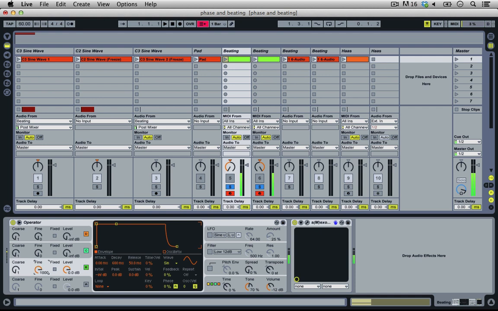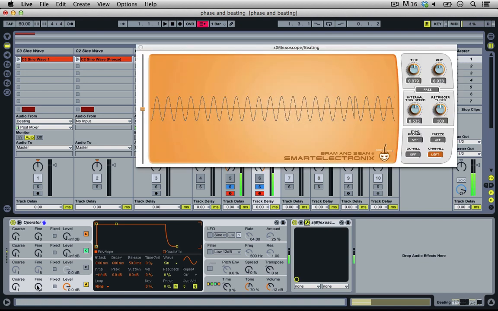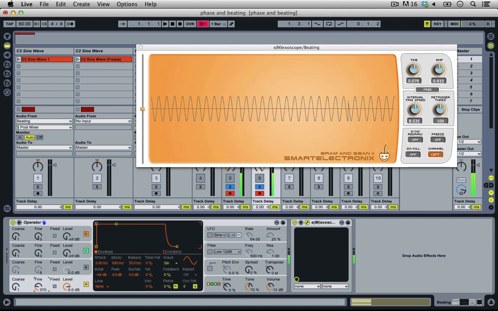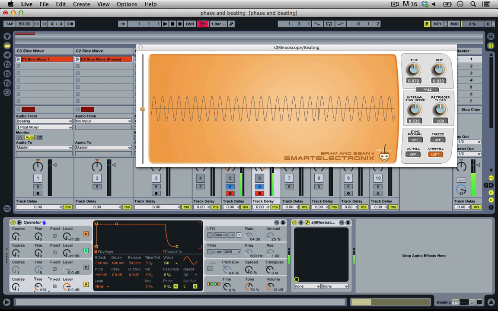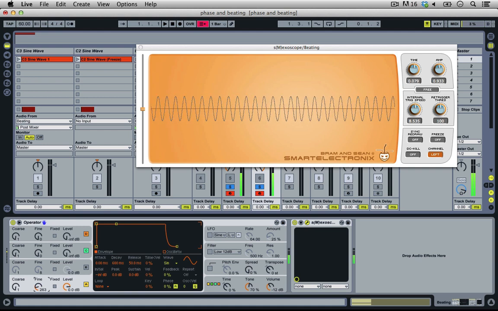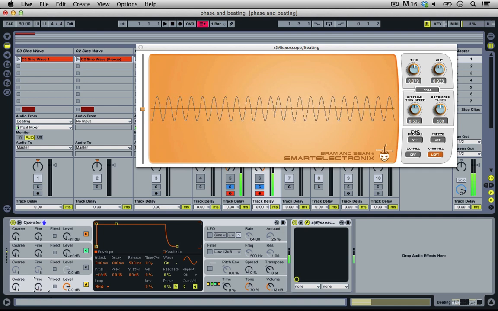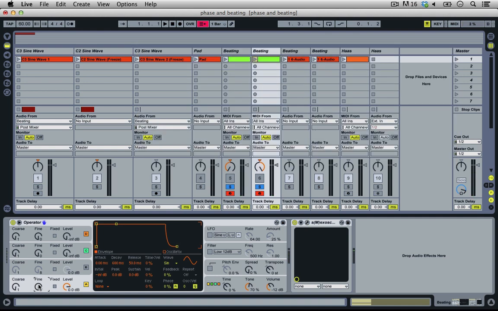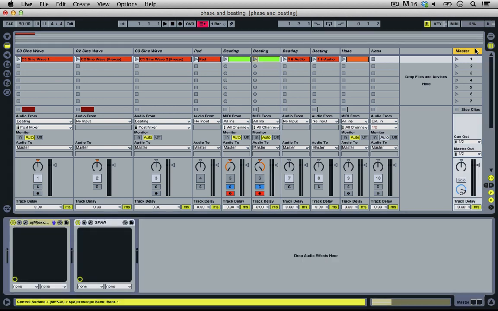Interesting. So that's actually kind of having that phase effect, where now we're putting more emphasis into the left channel. And I wonder if we go to the other one, it puts the emphasis into the right channel. Very, very cool. So you can see here, all we're doing is changing frequency. We'd have to look at one on the master channel with this up a ways to see what's going on.